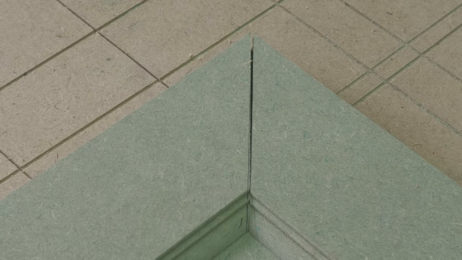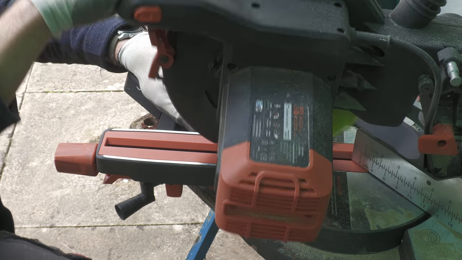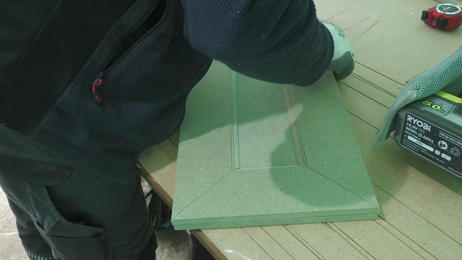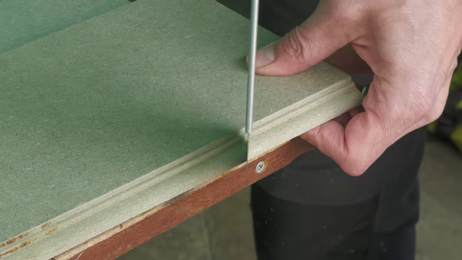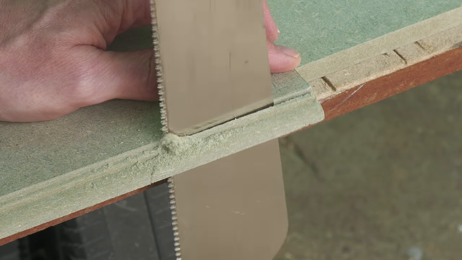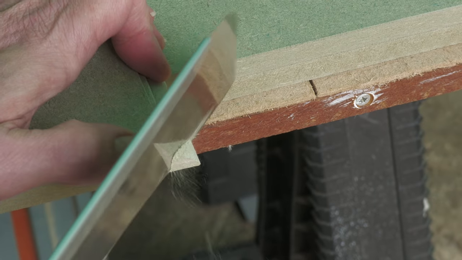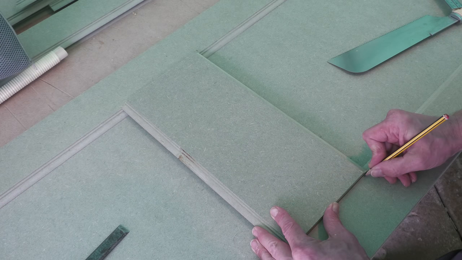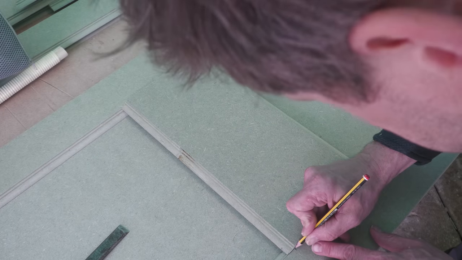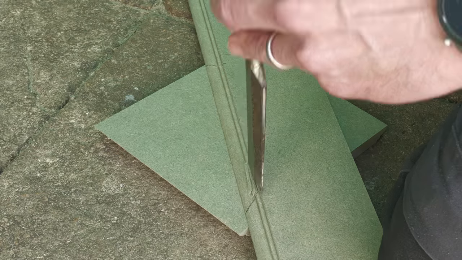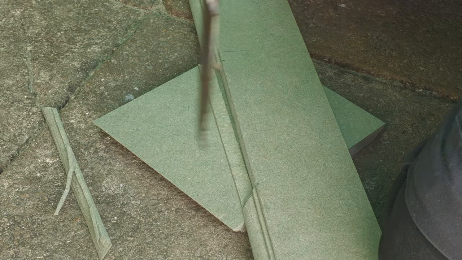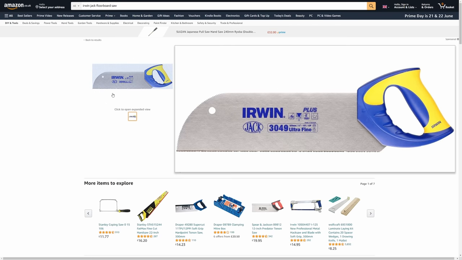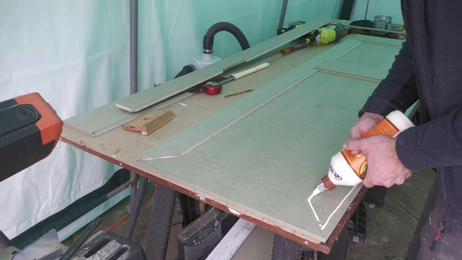I got the gaps as tight as I could, knowing I could fill them with my two-part wood filler. But for the rest of the doors, I decided it would be easiest to miter the corners. Not that this was completely foolproof, as my miter saw is not particularly accurate with its 45 degree cuts. So I developed a process of starting at one corner of the door, working around the door, fine tuning each cut to ensure all the mitered edges met as seamlessly as possible. It was pretty easy with a chisel, which I also used to fine tune the angles.